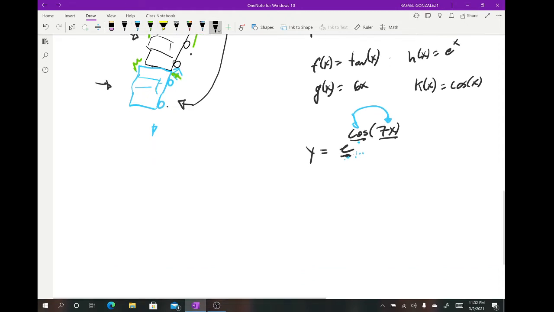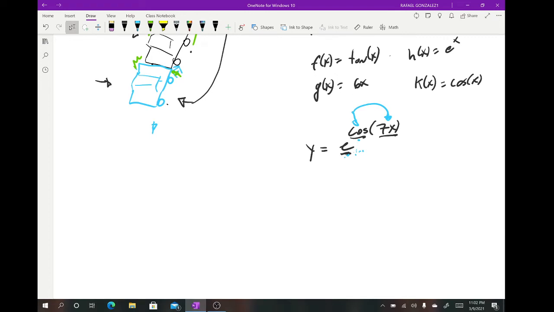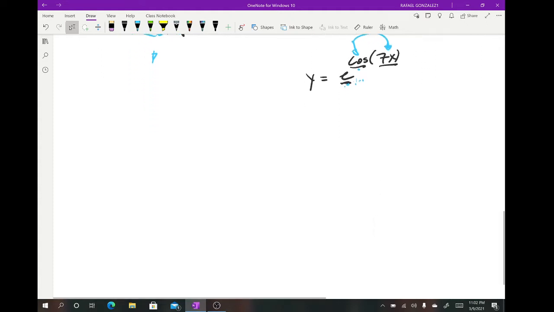Luckily, we have the chain rule that gives us a way of actually evaluating these types of derivatives. So let me just give you the rule for the chain rule, and then we could do some examples so that you could understand more what's going on. So this is the chain rule.